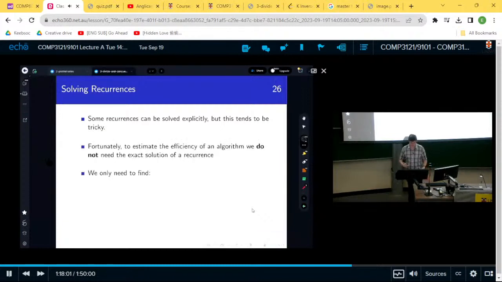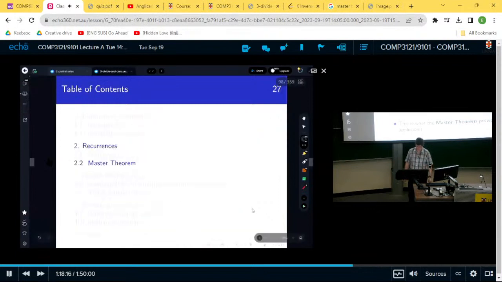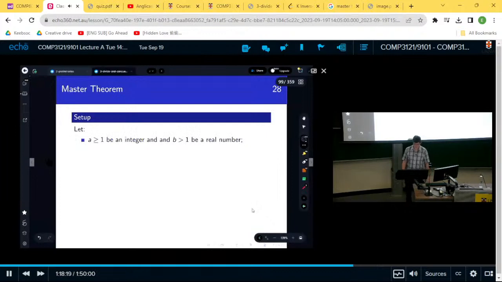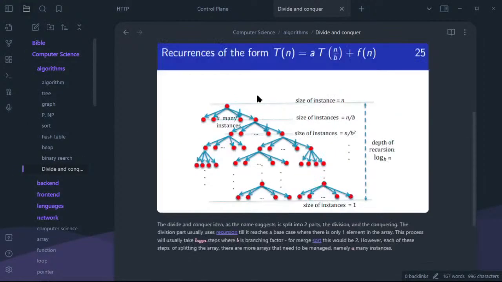We want to solve these recurrences. For some of them, you can solve them explicitly. It's not so easy for these ones. That's why we rely on this master theorem, which informs us about the running time. So let's look at the statement of the master theorem first. Again, a is this integer, b is a real number greater than 1. b needs to be greater than 1 because we need to make some progress, so we have to make our instances smaller. If they become larger, then it's hopeless to solve the problem.